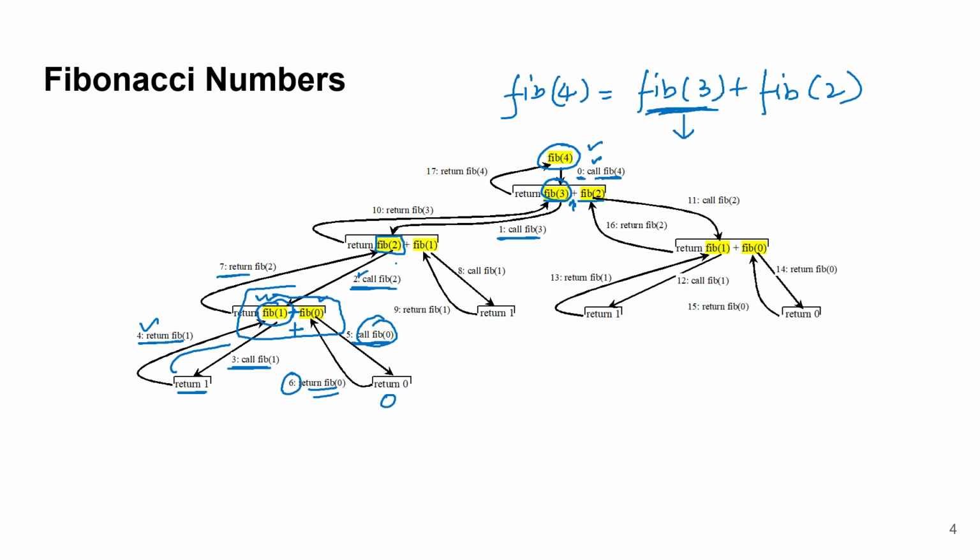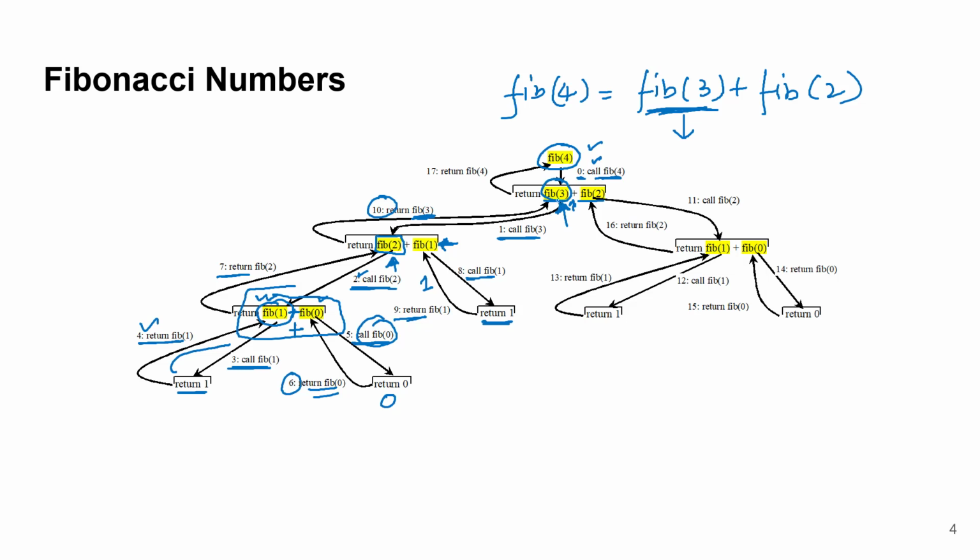So when you're here, this left hand side has been resolved, but now we need to think about the right hand side of this plus operation. For that, in the 8th step, you would invoke fib 1, and you know fib 1 is 1, right? In the 9th step, you return that value 1, and you add these values over here. And in the step 10, now you have the computation of fib 3. Fib 3 has been completed here. So you come to this point, and fib 3 computation is complete.